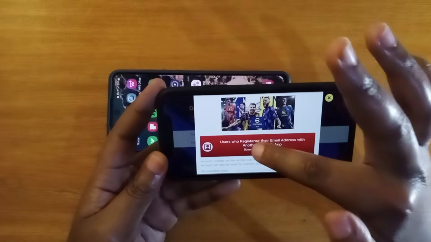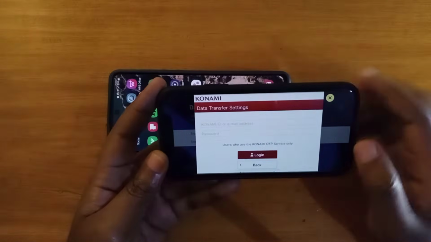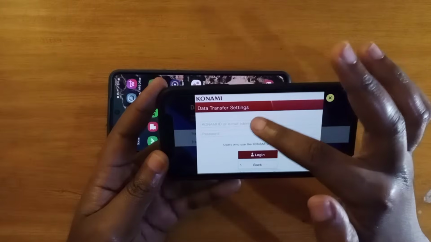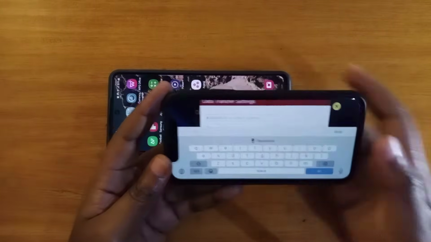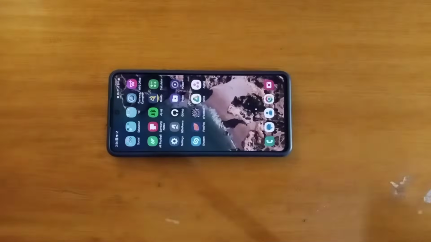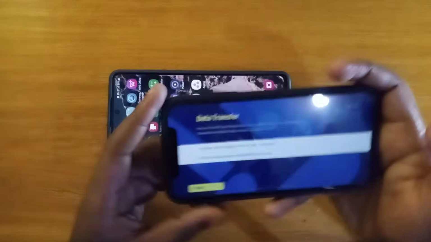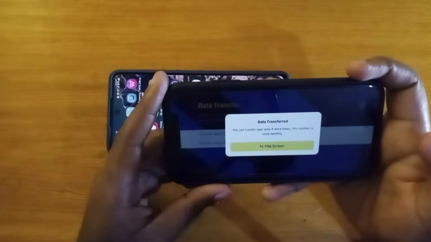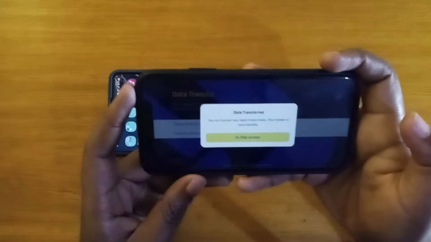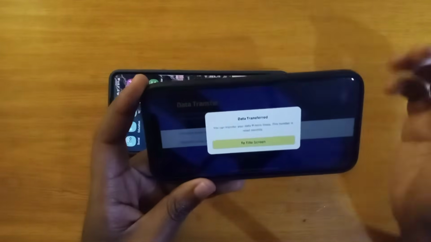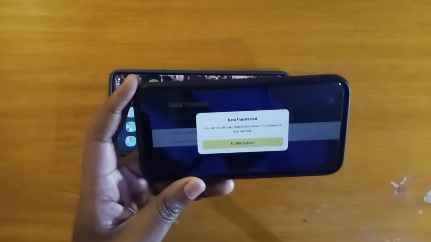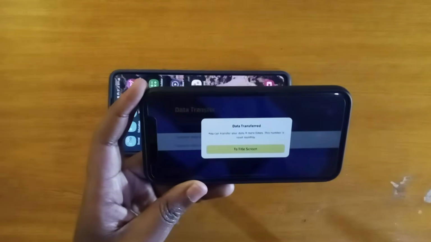So you just click on this right here, and I'll put in my login information, obviously off screen. Once I'm done putting in the credentials, as you can see, it tells me that my data is transferred. You can transfer your data 9 more times. You can basically transfer your data only 10 times, and then you have to link it again.